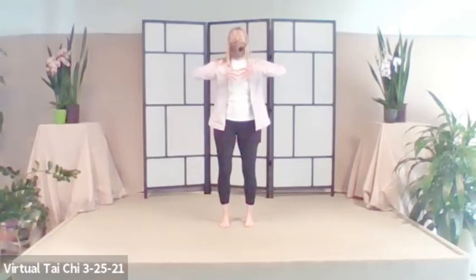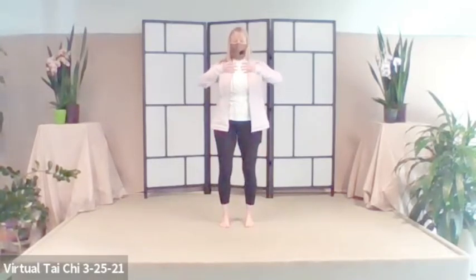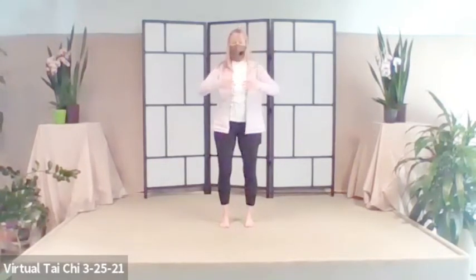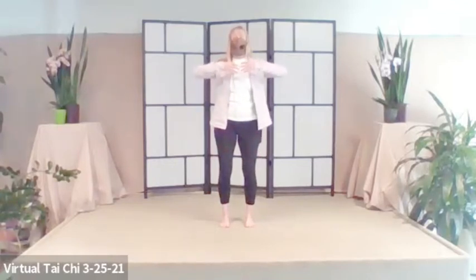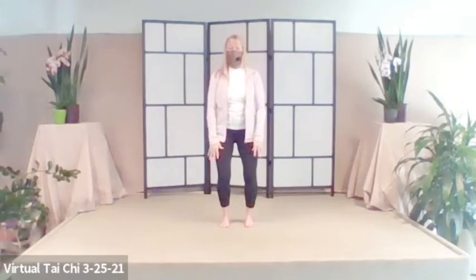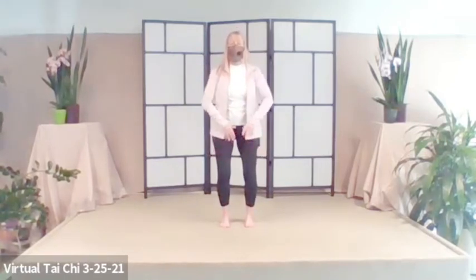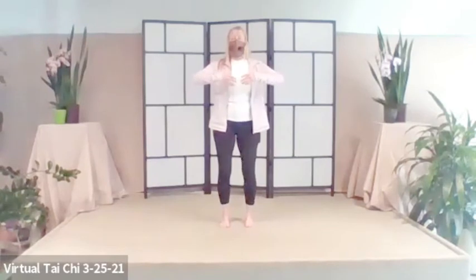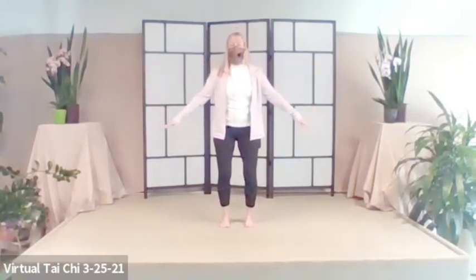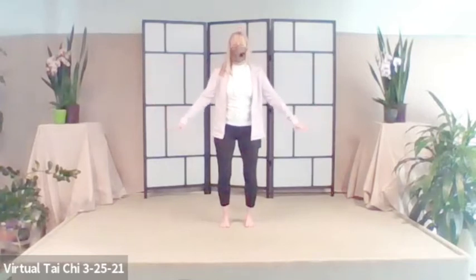Take the hands up to the heart center and bring them down. Coming into our heart opener. As you come up, the fingers are facing each other and the thumbs are facing each other — it's almost like you're holding a hoagie upside down or sideways. Take a breath, inhale up, and feel what that movement does to the heart center to expand. Elbows open, exhale down. Inhale up and open to the side. It's the intention of coming out of the box, of opening up our heart — ourselves, and those around us.